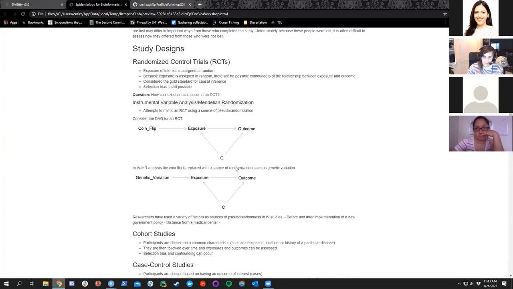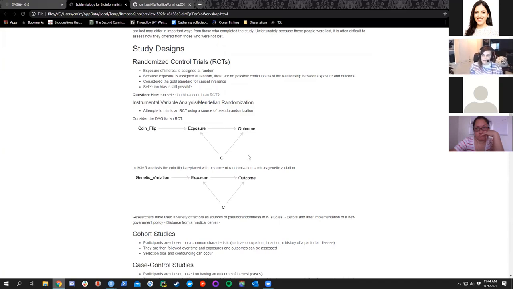There's no possible way that, if the randomization was done correctly, we have a confounder that is causal of both the exposure and the outcome. And that's the big benefit of these experimental designs, RCTs, because they are capable of blocking this pathway and preventing any confounding. That's really important, because often there are confounders that we don't know about. We never know everything about the relationship. And so being able to block confounders, whether we've measured them or not, whether we know about them or not, is the most powerful thing about RCTs.